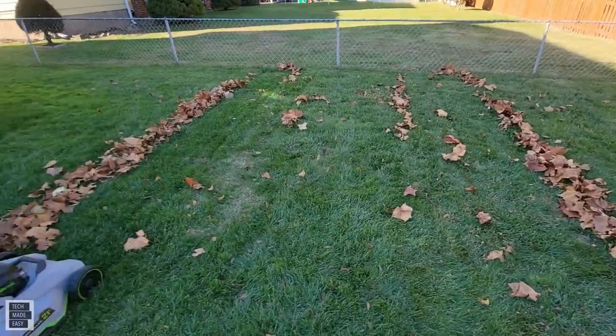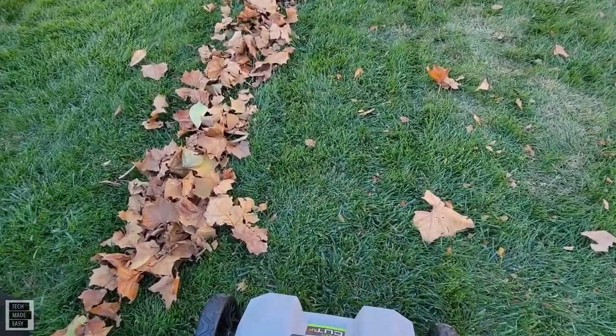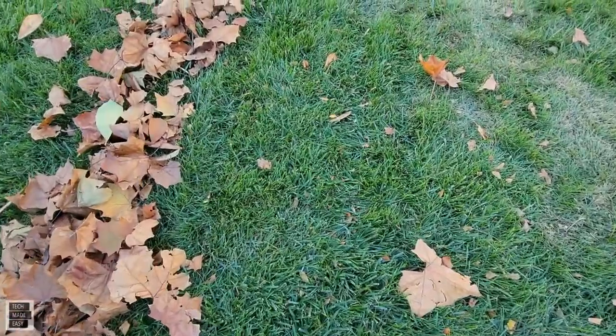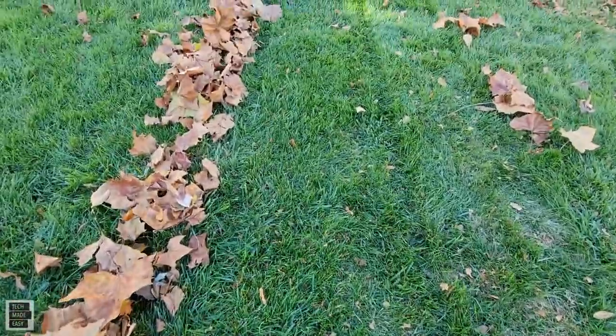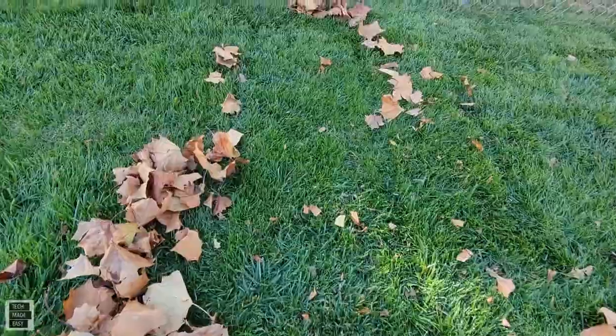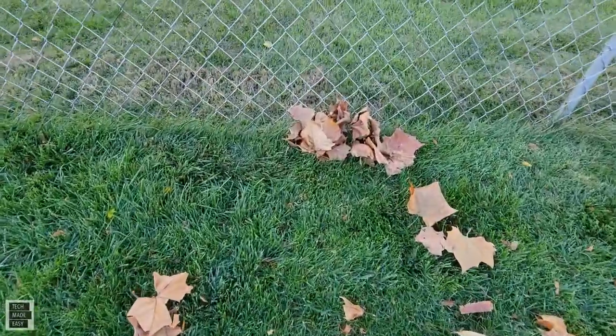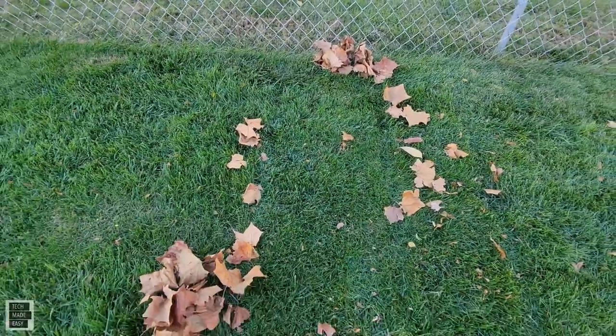Let's go on and look at the Select Cut XP. All right, looks a little cleaner. Again, it's got some stuff going on, but to me, it just looks a little cleaner. That suction and the high lift blade's gotta help. And what we'll do now is I'm just gonna go ahead and mow each section completely, and then we'll look at it one final time.